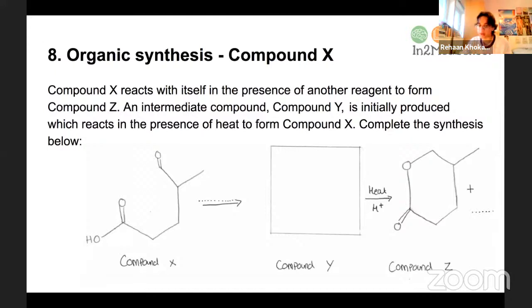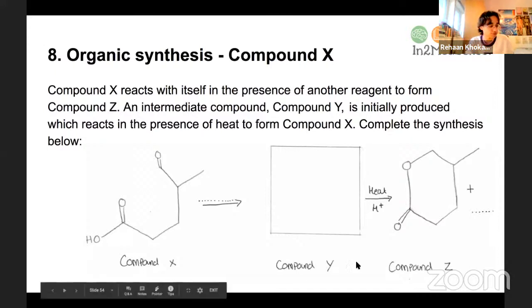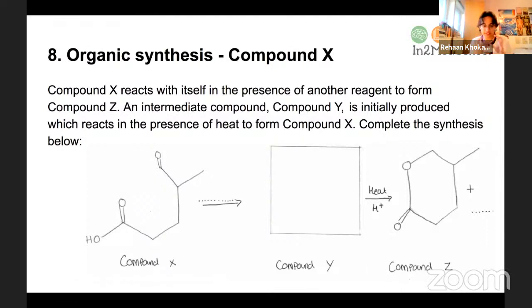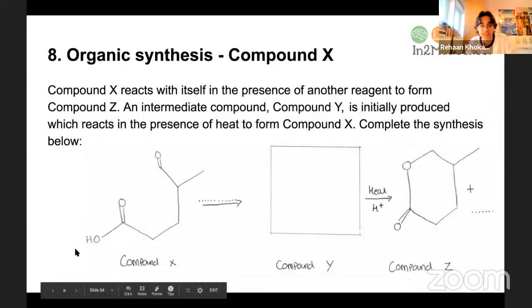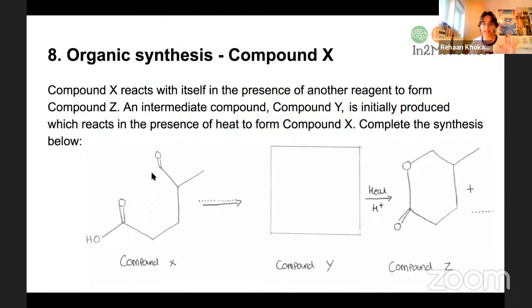This is a difficult question because effectively X is reacting with itself, so you've got to think of the 2 functional groups reacting within the same chain. If we look here, we've got a carboxylic acid, and this is actually an aldehyde on the carbon at the top, because there's a hydrogen there. If we react a carboxylic acid with the end product of the aldehyde, and we're getting an ester as Z, something must happen to the aldehyde, because how do we get esters? Alcohol and carboxylic acid. So Y must contain an alcohol. If you go to the next slide, please, Chance.